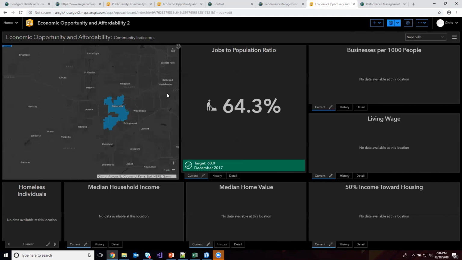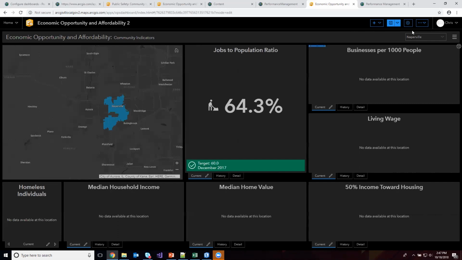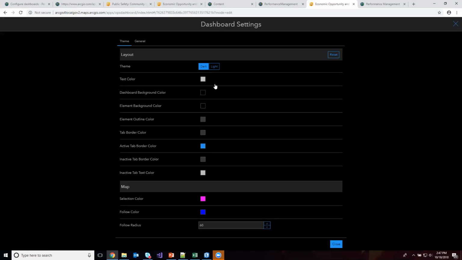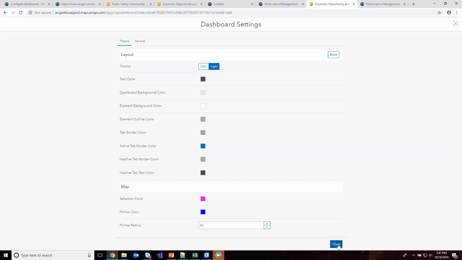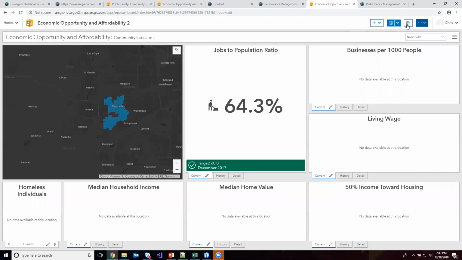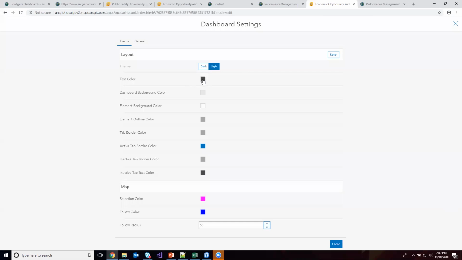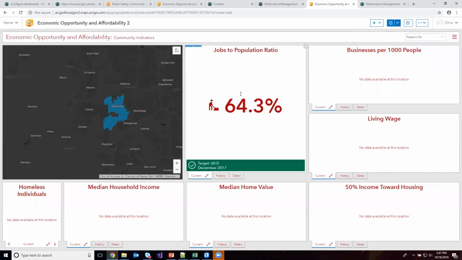Darian's question, are the colors of the overall dashboards configurable, like moving the metric boxes? In terms of the color scheme, I can configure that here. I'm using the dark theme, but I can change it to the light theme. I can also change what I want the default text color to be for the different things.